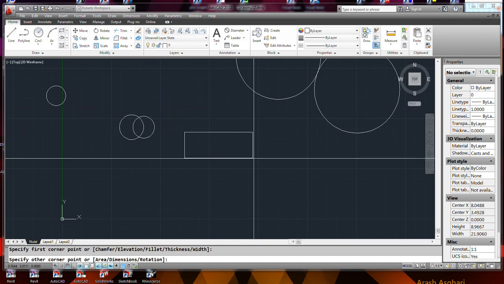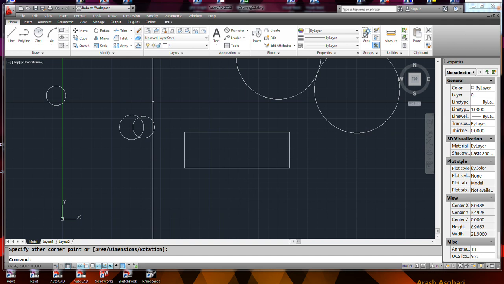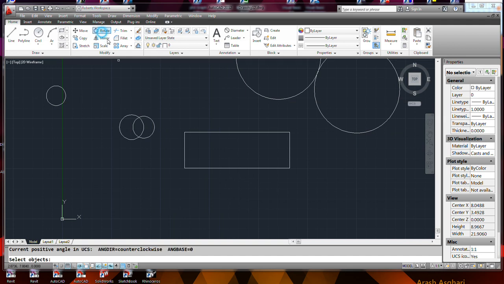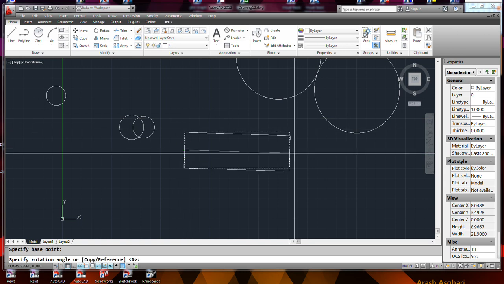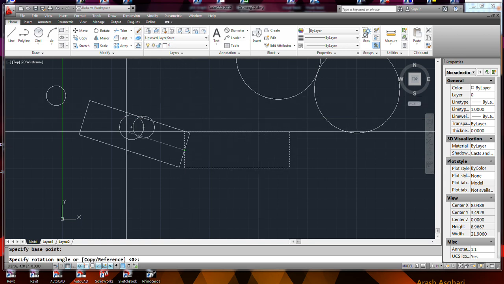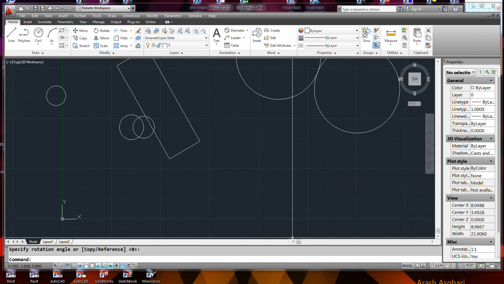I'm going to draw a rectangle here. And one of the nice things about AutoCAD is, let's say we wanted to rotate our object, I can just enter L on the keyboard, and it'll give me the last selection so that I can grab my rectangle, and it's pretty good about that. Rhino is a little dubious on that. That's the one thing AutoCAD has over it.